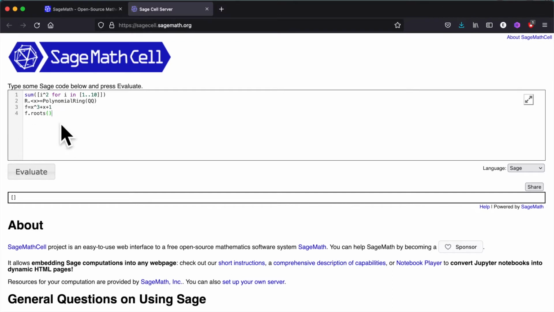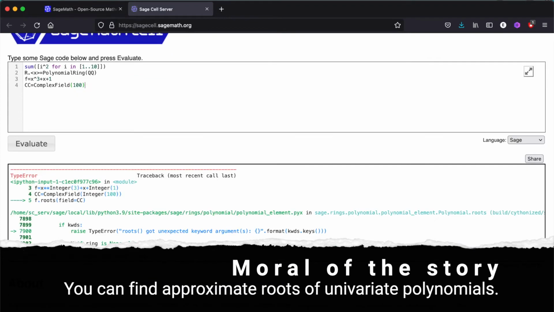What it will always do is try to find roots in the base field, so it will search for rational roots. But you can change this. Let's look at what CC does. Like QQ, CC is reserved for the complex field. It has some finite precision. In fact, I don't want to use this precision, so I will say 100 bits of precision. We will learn about these things as we go along. Let's now find the roots of F within the complex field.